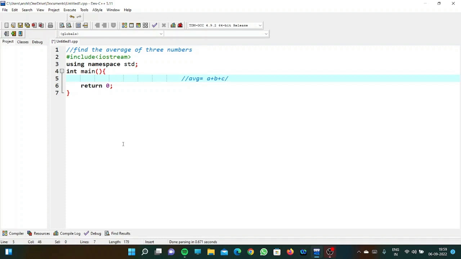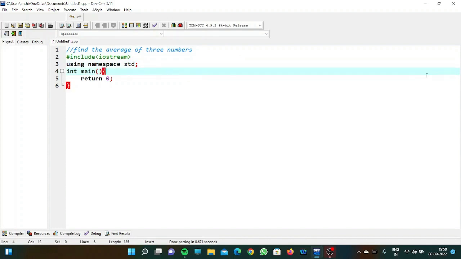You divide by n. Now what is n here? N here is the total number of variables, that is a comma b comma c. That means this will be divided by 3. So this is how you find average of three numbers.